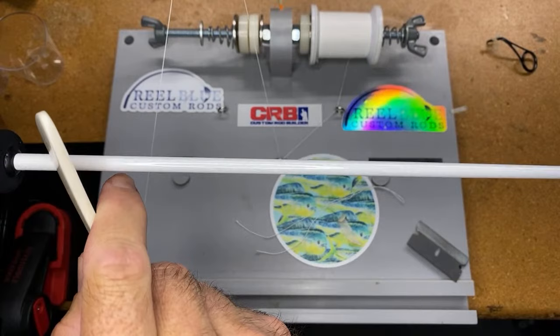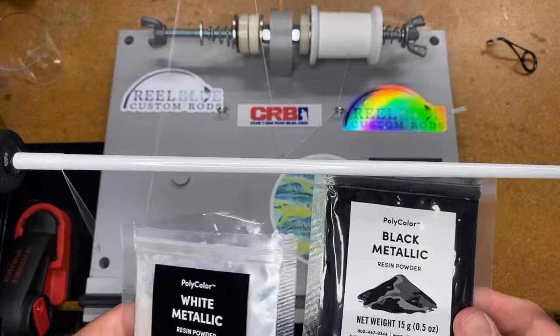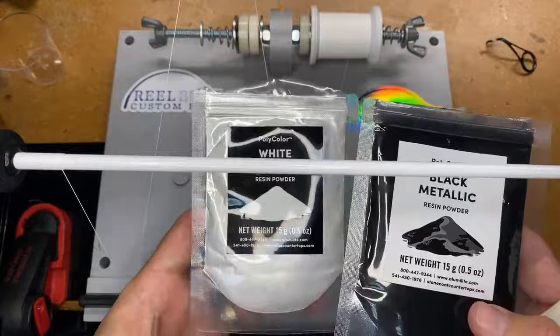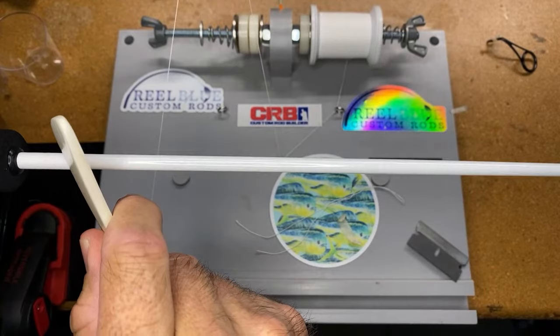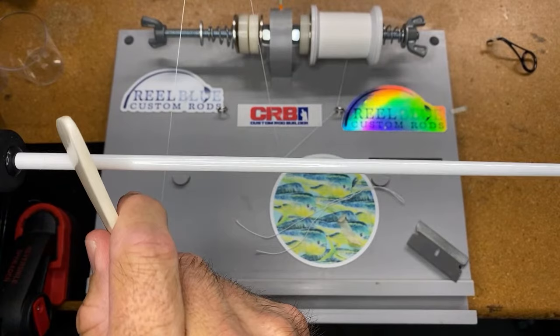Again, I'm going to show you a different technique when using pigments, mica powder, or resin powder — like these here from Polycolor. I'm using black metallic and white metallic. The theme of the rod is white, black, and gray. This technique gives you a different look — different ways to come up with patterns to make your rod build unique or custom.